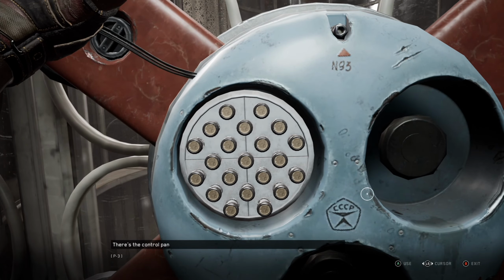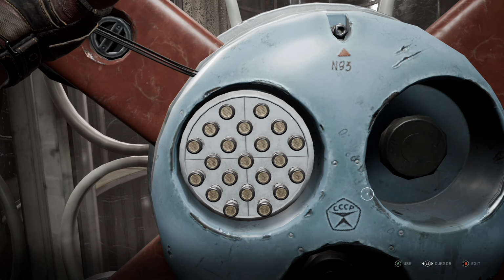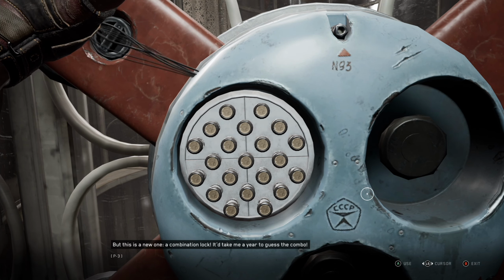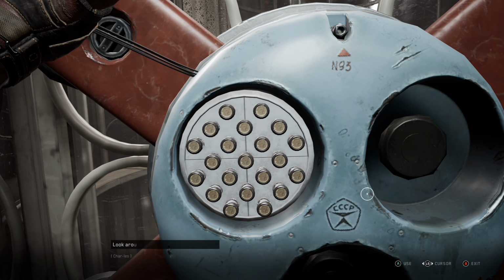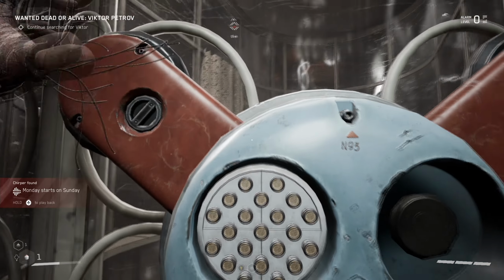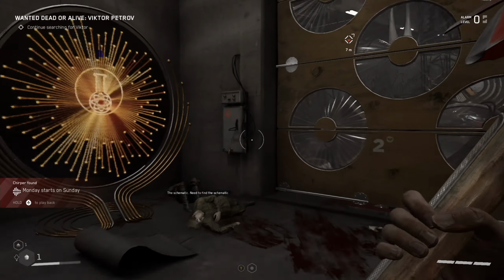Alright. Where's the control panel? And of course it's locked. You guys just love these things, don't you? Every game always has to have locked doors or something. A combination lock? It'd take me a year to guess the combo. Look around. Maybe someone has the code. Ugh. The schematic. Need to find the schematic.